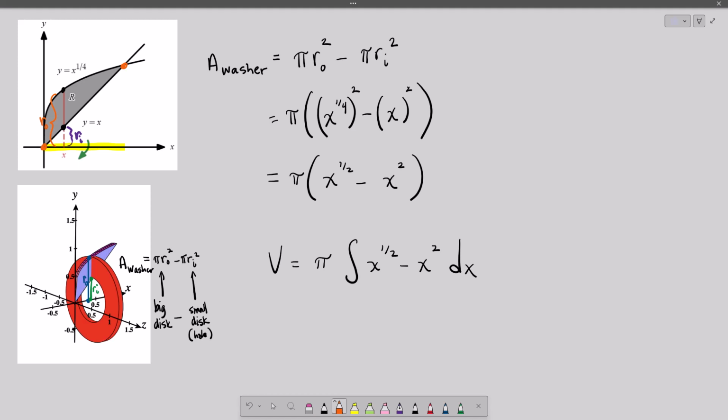That one looks to be 0, and then we have to figure out that one. Let's come off to the side and do that. So we set our curves equal to each other. x to the 1/4 is equal to x. There's a couple of ways to do this. We can subtract and factor. It might feel a little funny factoring this, but you can do it.